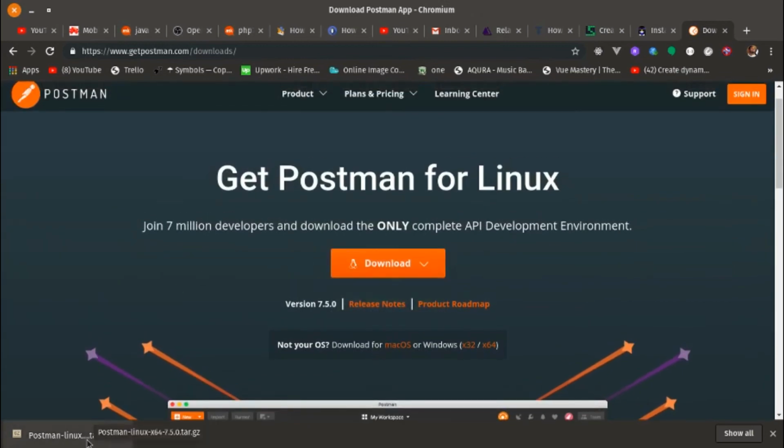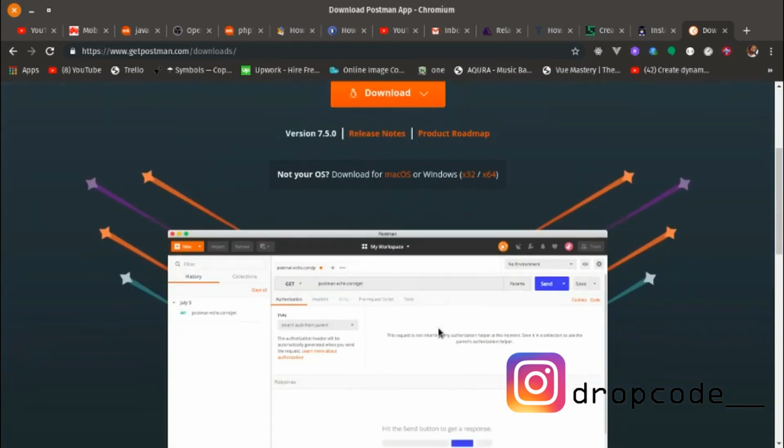I already downloaded mine, which I'll be installing. I use Linux, and I know some of you use Windows and Mac, so download the one for your operating system and install. And if you need a tutorial guide on how to install this on a Linux system, just send me a message on Instagram, which is down here, drop code _, and I'll gladly reply and show you how to get that done.